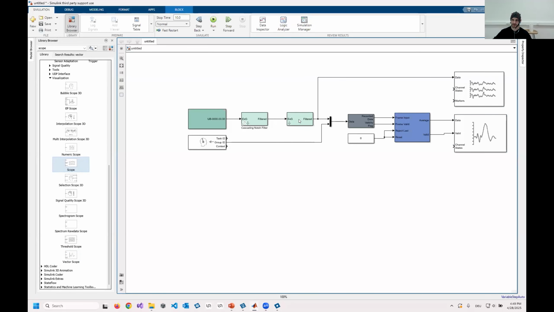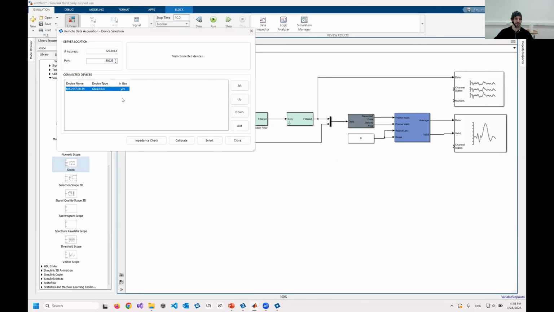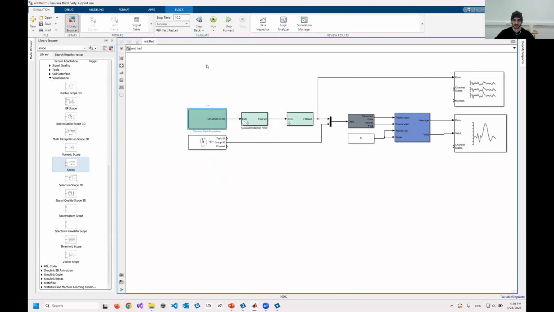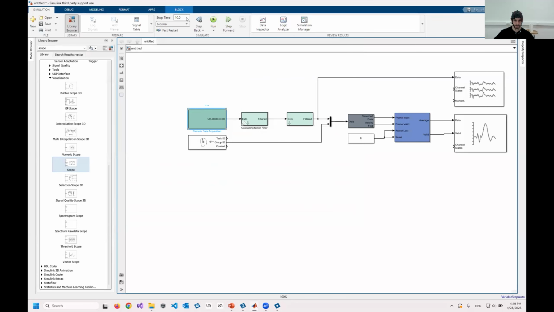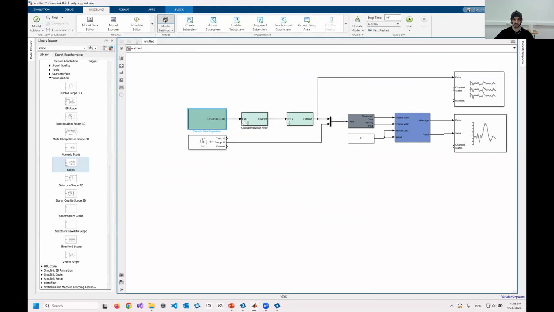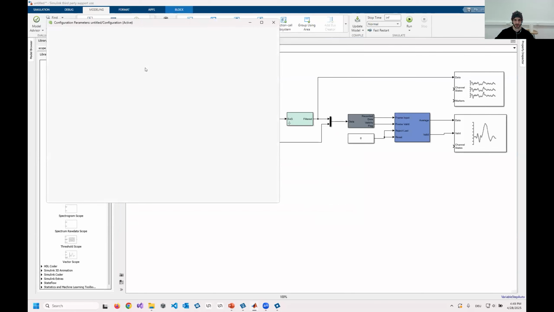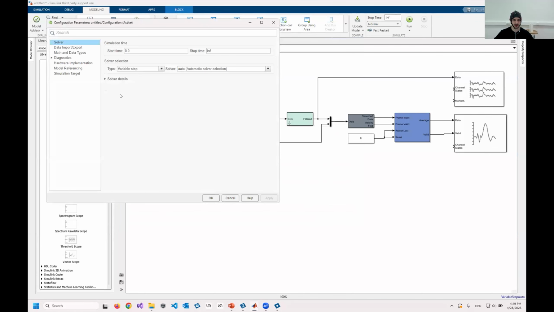Therefore, I'm adding it to the filtered EEG output. All right, then we have to set up the device. The recorder is already running in the background. That's why it says the device is in use, but we can listen to the same device. We have to quickly set up the model for 250 Hertz, so everything will run flawlessly.